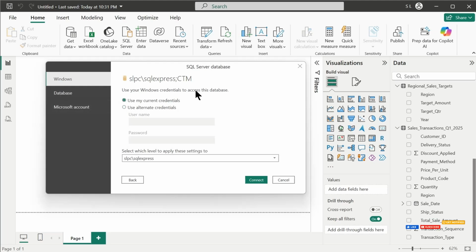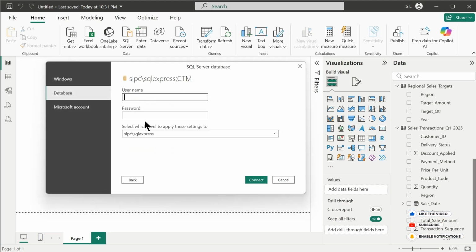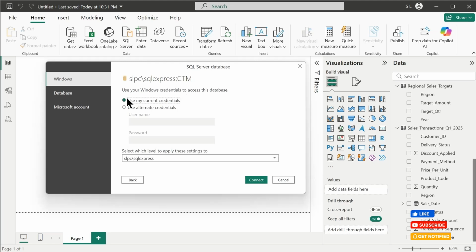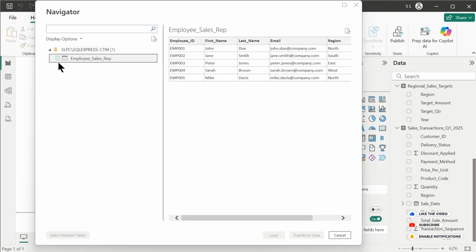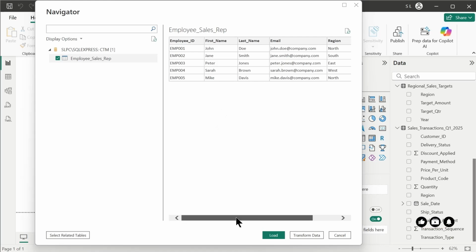Now we have the SQL Server database window where we have to provide the authentication information. And since this server is set up on the same computer, we can use the Windows authentication. Otherwise, we would have to use the username and password here. So let's select my current credentials and click on the connect button. And on the navigator window, we must select the table that we are going to use to load data in the Power BI.